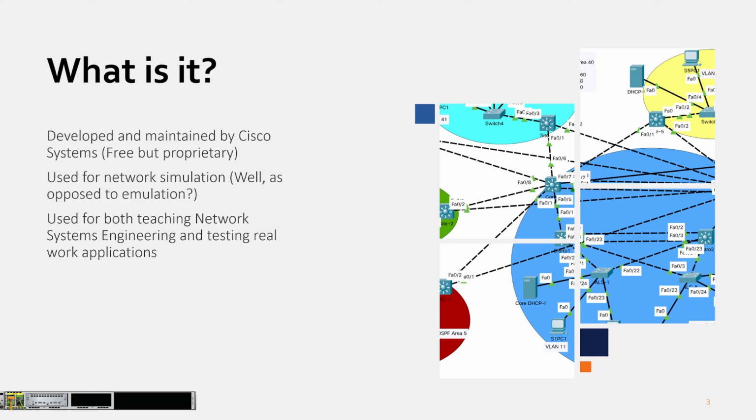So there's a difference between simulation and emulation. A simulation replicates the software and its general behaviors based on a set of instructions coded into the program. Emulation basically means it takes both the hardware and software and replicates it one-to-one. You don't have to worry about the difference between simulation and emulation, but just so you know, Cisco Packet Tracer is simulation software.